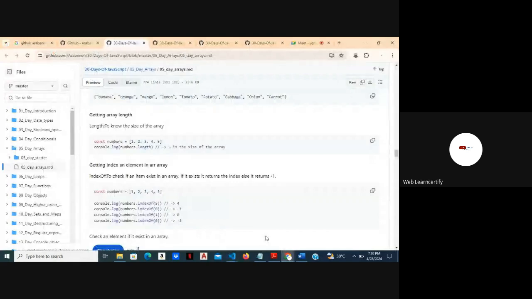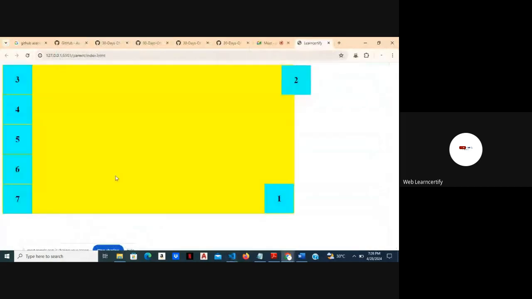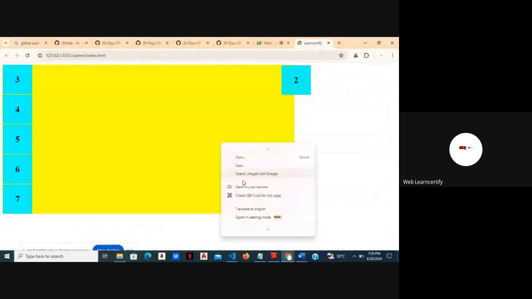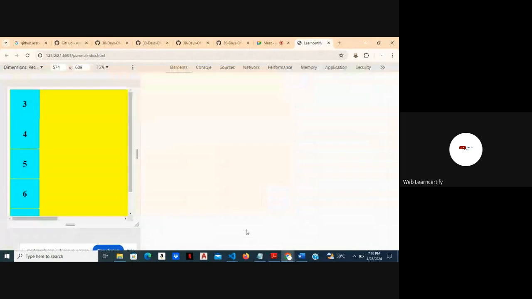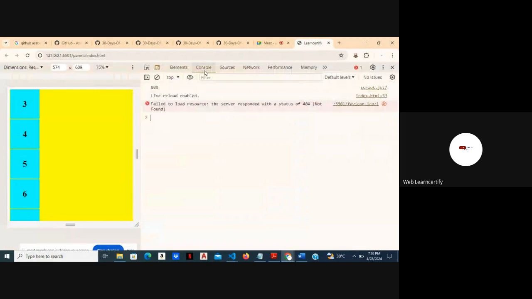It can also be written in your console. So this is our HTML, index.html. So let me go to our developer tools, which is going to inspect. Okay, so when you get to inspect, you come down to console. Okay, so this is it.